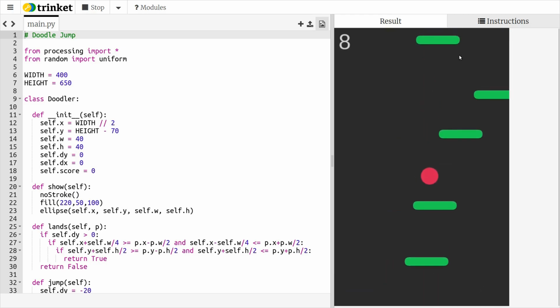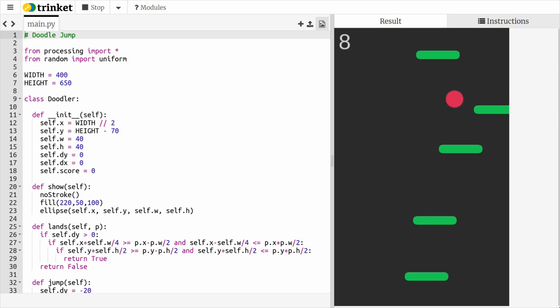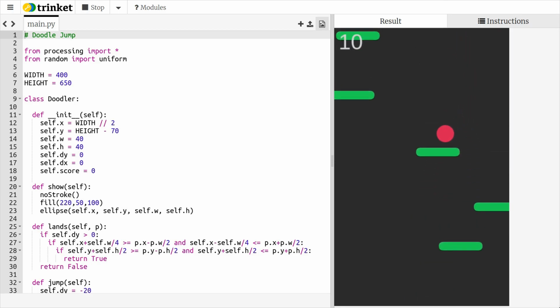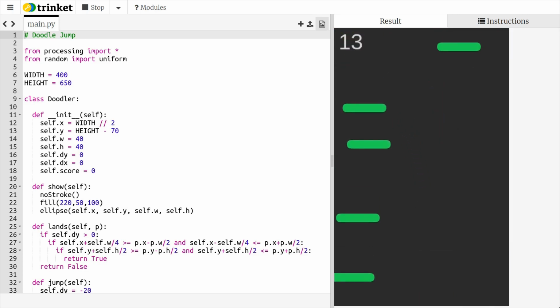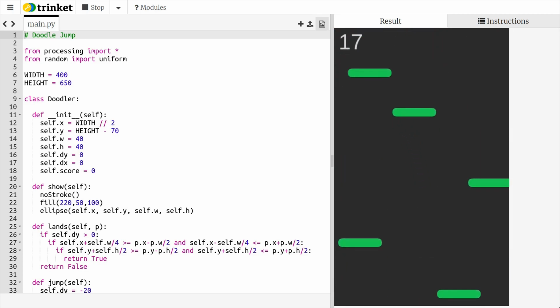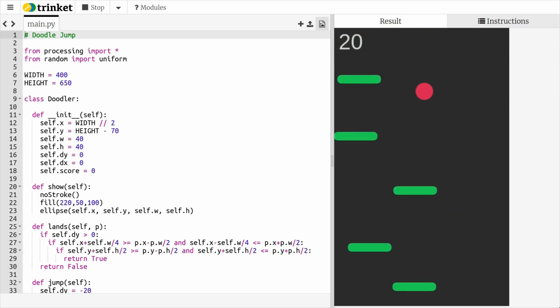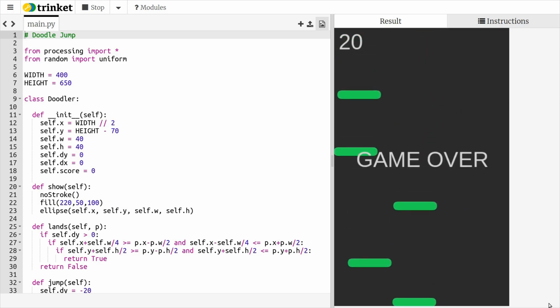towards the bottom of the screen, new ones are coming in from the top, and I have a score count which tells me how many platforms I've climbed up already. The goal of the game is, obviously, to get as far up as possible, but if I don't play the game with the greatest level of attention and fall off the cliff here, it's going to say game over and I lost the game.